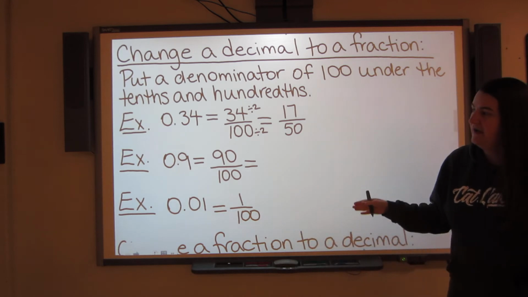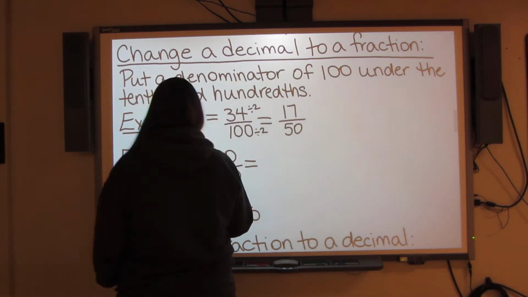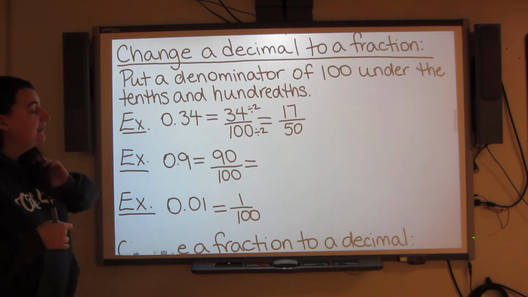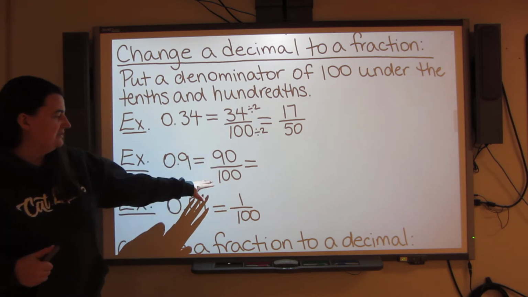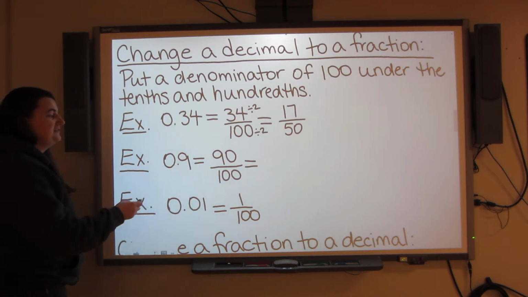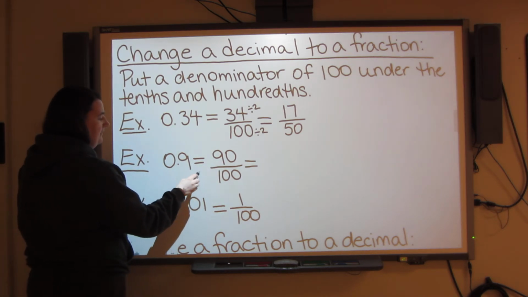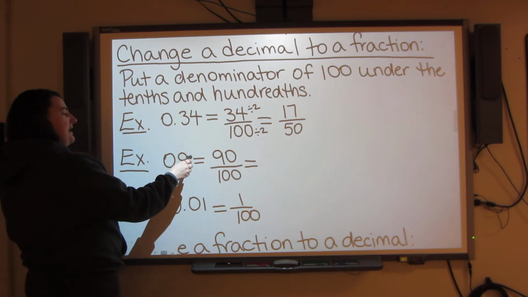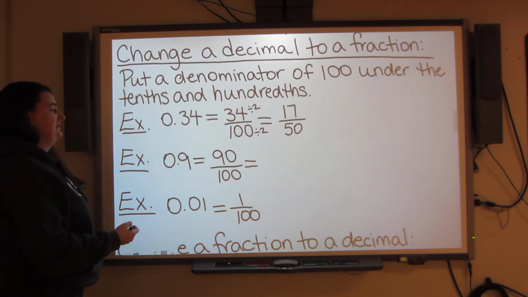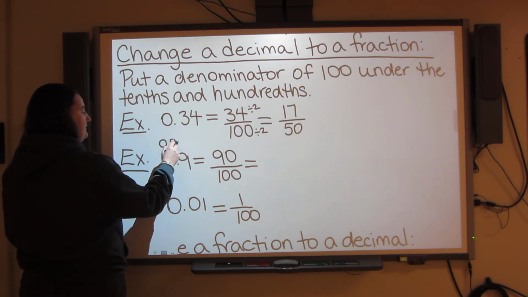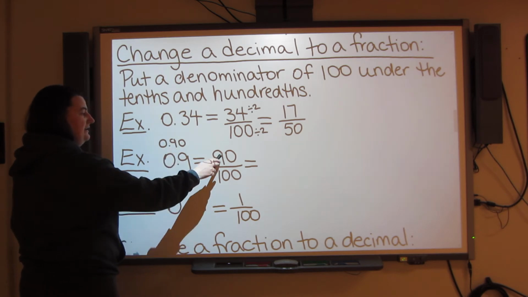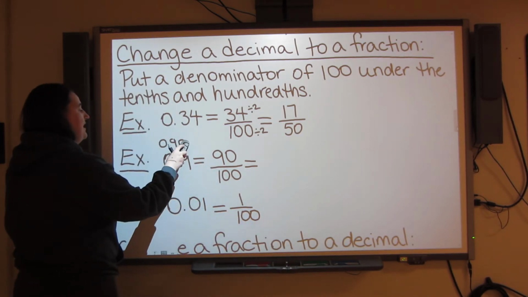Here's another example of changing a decimal to a fraction. So now I have a decimal of 0.9 or 9 tenths. Now I'm taking that and I'm still going to change it into a fraction with 100. So I'm still going to put 100 on the bottom, but what you want to keep in mind is I need something to go in the hundredths. So if I were going to rewrite this with hundredths, I just have to put a little 0 there as like a place marker. And then I take my 90 and I use that 90 instead of 9.